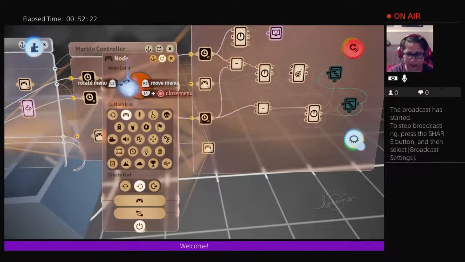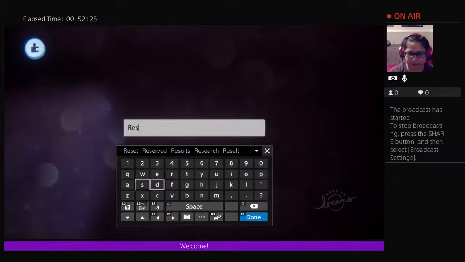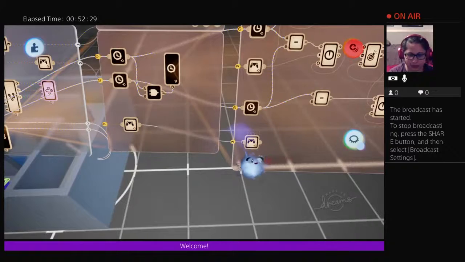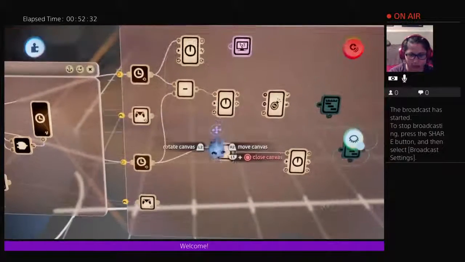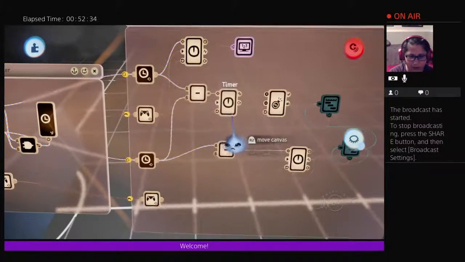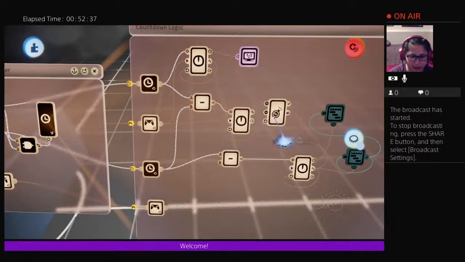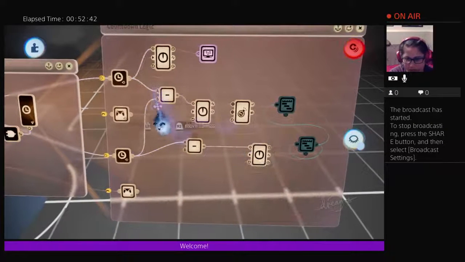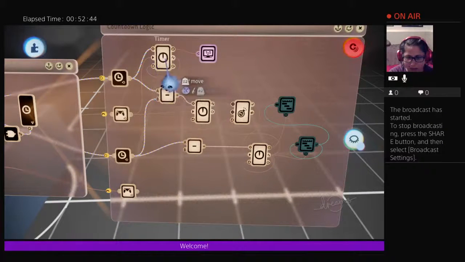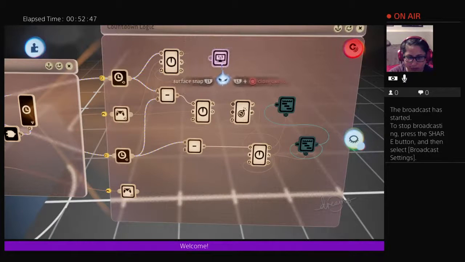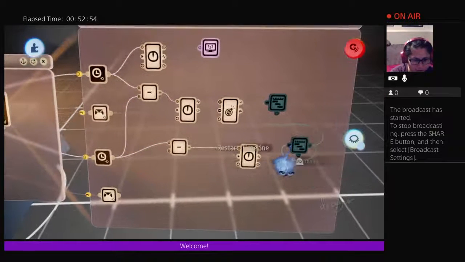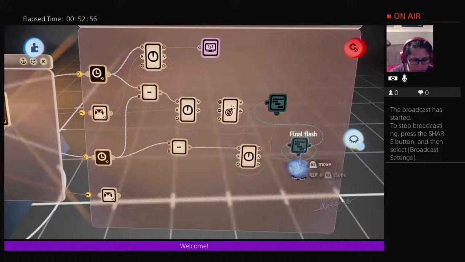Oops, forgot to rename it. Okay, reset. So when I reset, I want all these timers to reset as well. I'm trying to figure out if there's a good way to do this. Let's see. I guess I'll just have to wire it to all the resets. So we've got 1, 2, 3, 4. That's not too bad. And then this one, restart timeline. Okay.